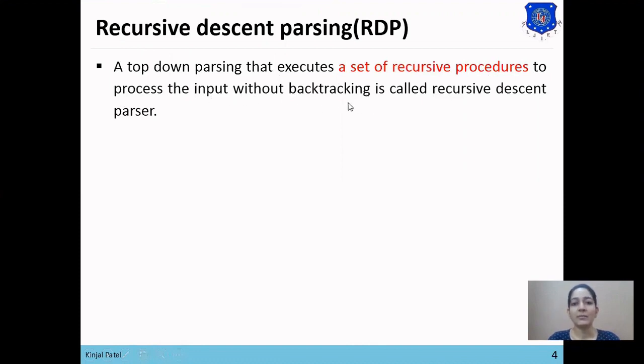So, recursive descent parsing is a collection of recursive procedures where each procedure defines the right hand side of a production rule. In this algorithm, there are procedures for each non-terminal symbol of a grammar. Then there is one procedure, match, to match the terminal of the input string and to increment the lookahead or input pointer to the next position. Then there is one procedure, error, to print the error messages if there is any error in the input string.